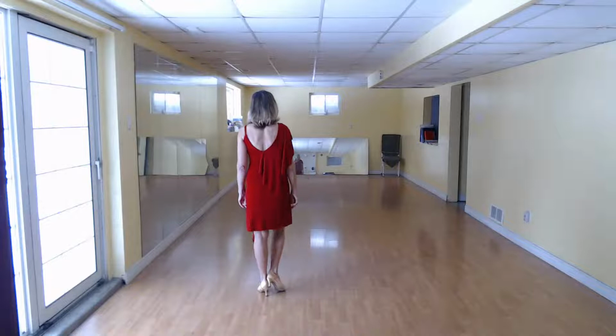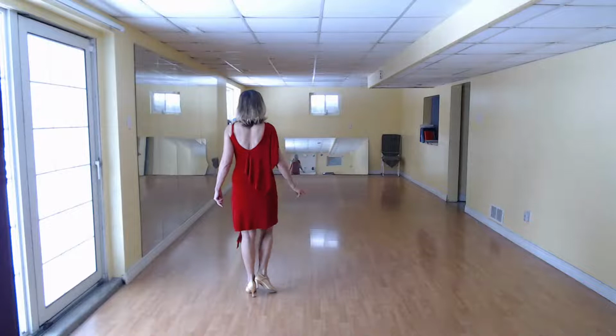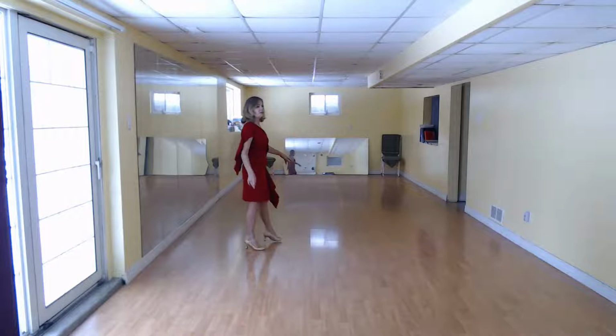So let me dance that with a count. 1, 2, 3, 4, 5, 6, 7, 8. Rock back. 1, 2, walk 3, 4. Crossing right over left, count 5. Placing your weight on your left foot, turn to your left on your right foot. You end with your left foot free, one full turn.